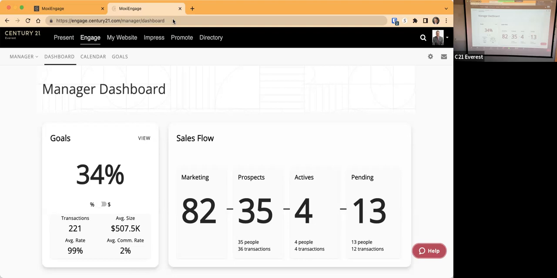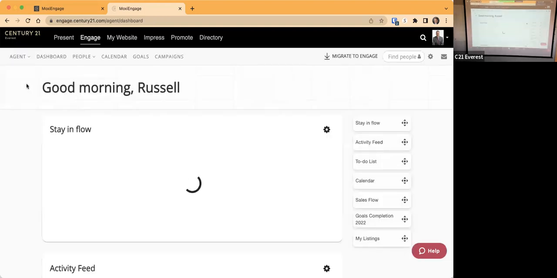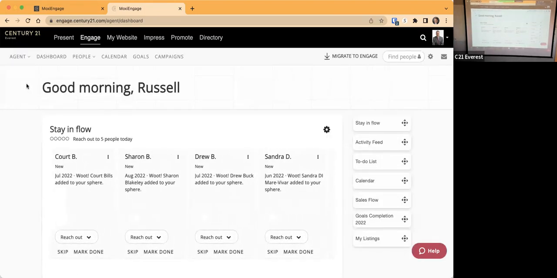How did you get to that manager dashboard? Maybe because I'm new. Oh, so sorry, yeah, you won't have the manager dashboard. I need to switch this over to Aegis mode. Let me see what you're seeing. Oh yeah, you've got to go down to Productivity Hub. Okay. And then from Productivity Hub, you'll scroll down to Moxie.